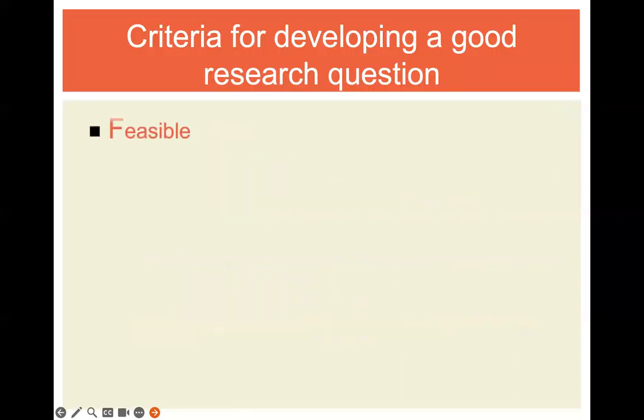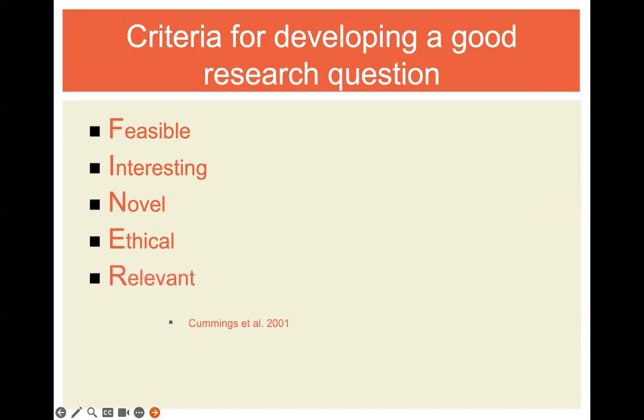So we can add more criteria to the development of a good research, such as FINER. No? It has to be feasible, something doable; interesting, because writing is already difficult; novel, something new; ethical, you're not going to abuse people or things like that; and it has to be relevant.